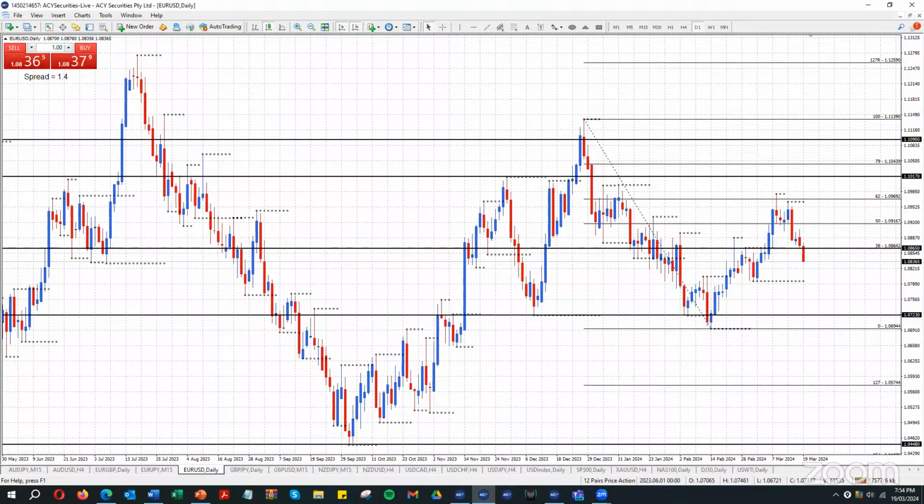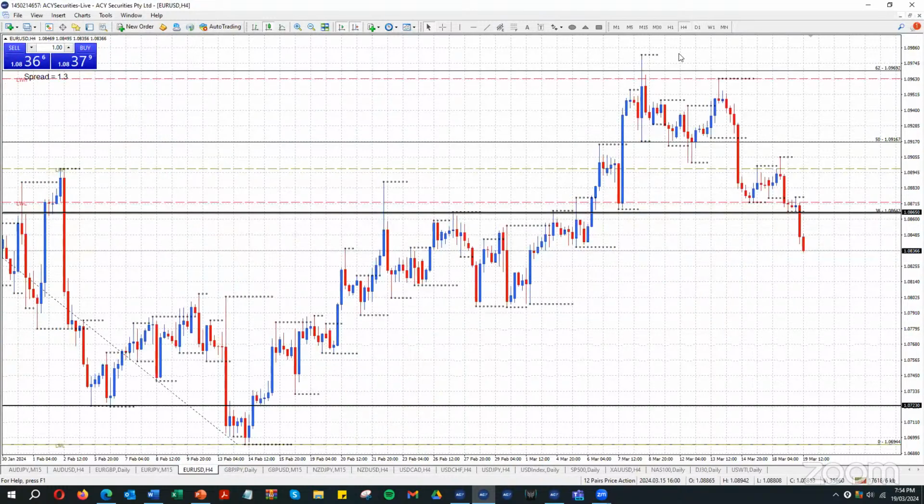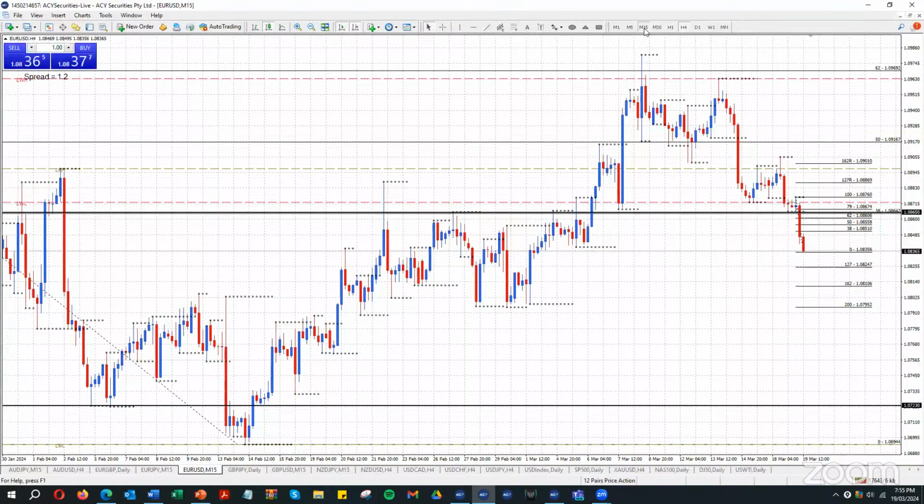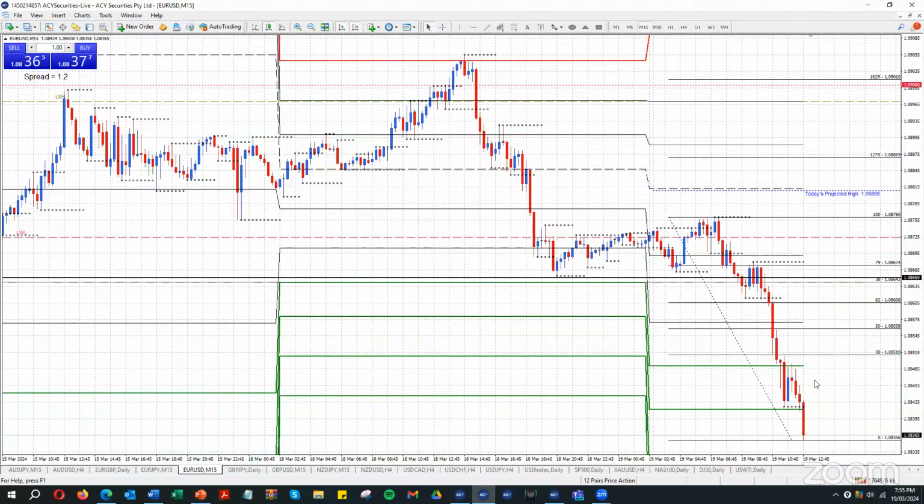So yeah, Raina, I like to look at the structure, like I've been showing you on the 4-hour chart and saying, waiting for a pullback. Yes, I like to define the trends, like with the day trend down, the 4-hour trend down here on the euro. And then I like to refine my entry on the 15-minute chart, look for a pullback, and then get in on a 15-minute entry.